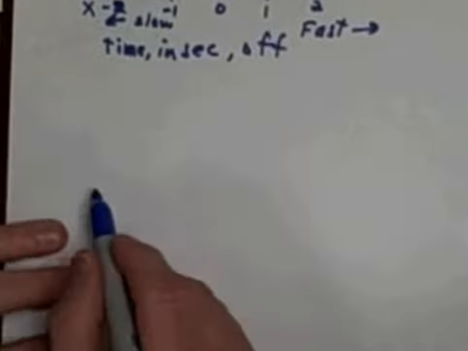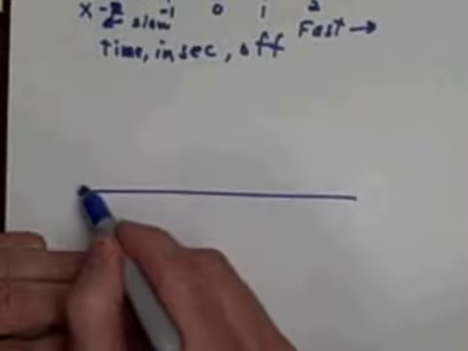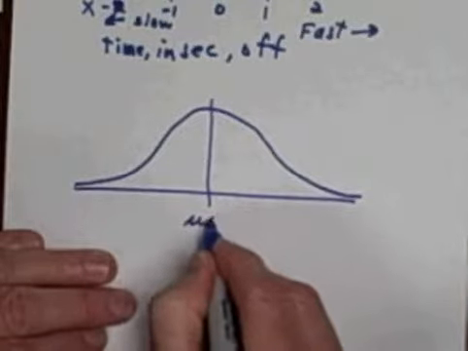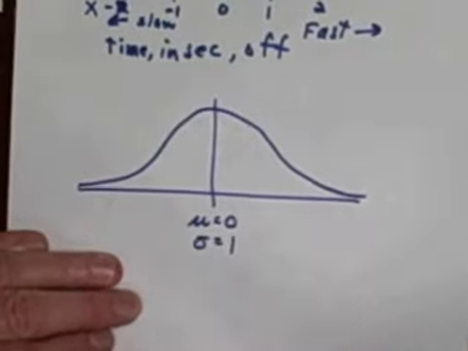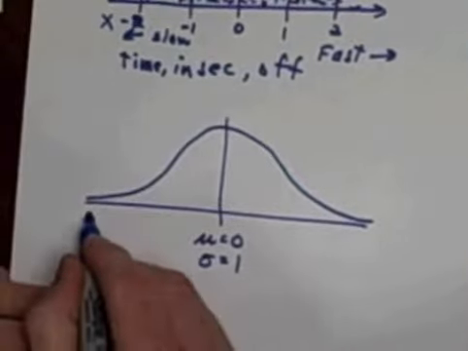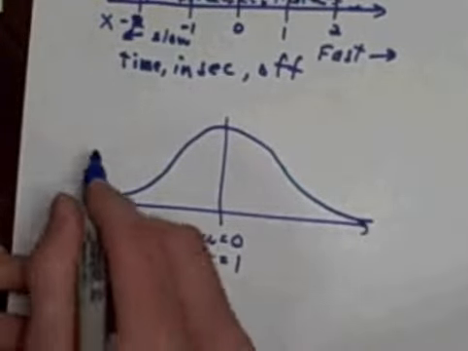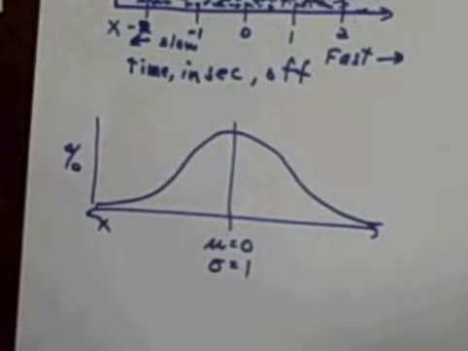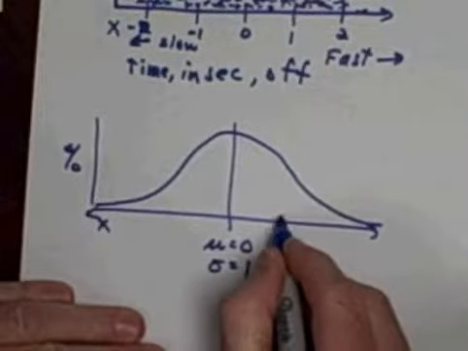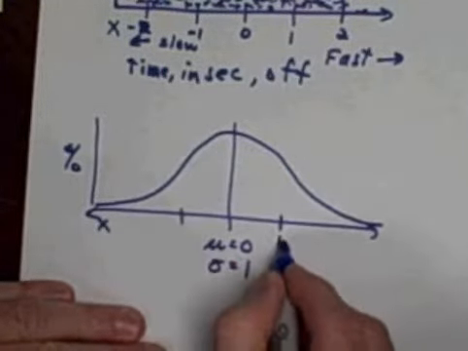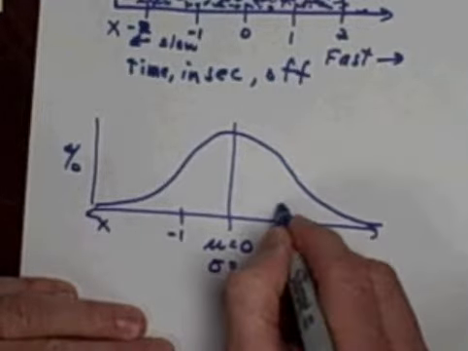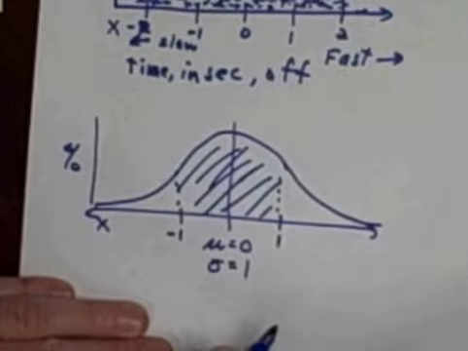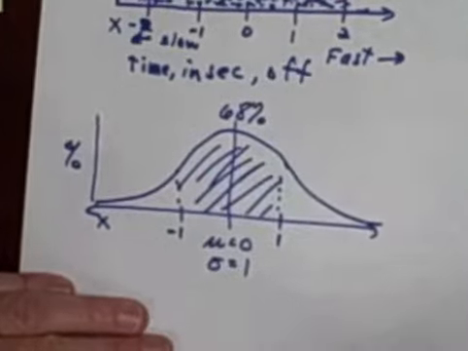So let's go down and look now at just a distribution that's a little cleaner here. Here's a regular bell-shaped curve, standard normal distribution, because I'm saying that mu is 0 and my standard deviation, sigma, is 1. Okay, and again, this is the x-axis, and this, of course, is my probability. All right. Now, we know from the empirical rule already that if we go out 1 standard deviation in either direction, in this case is 1 second fast to 1 second slow, we know that if we consider all the clocks in between here, this will amount to 68% of all the clocks.